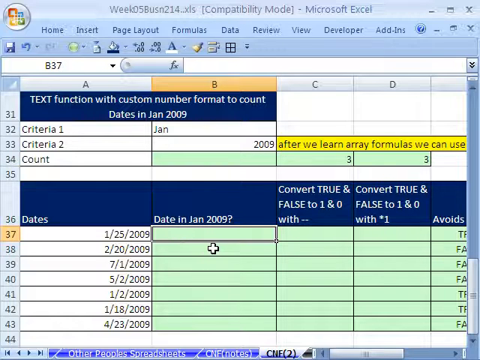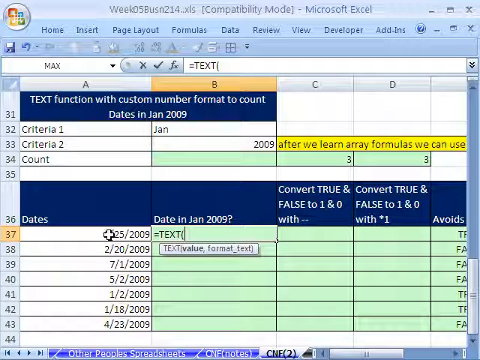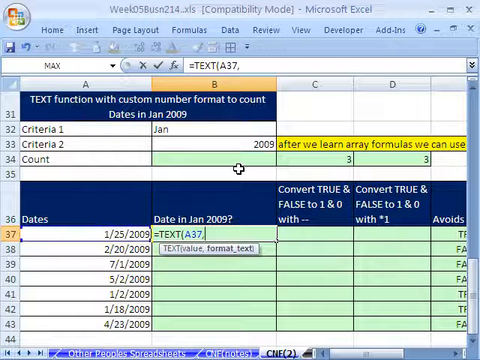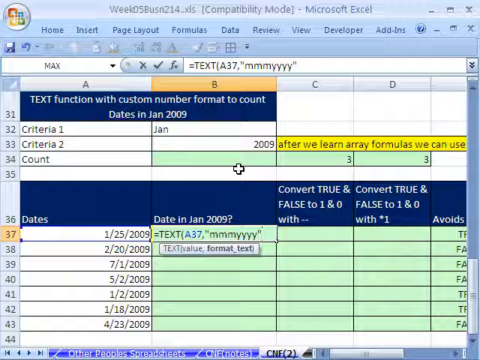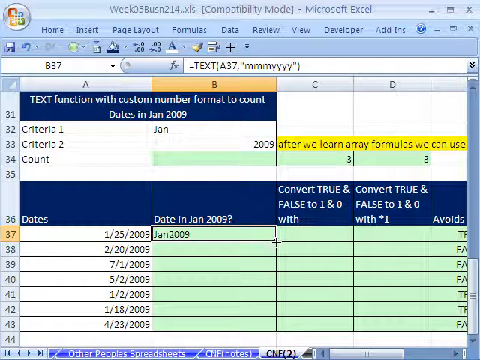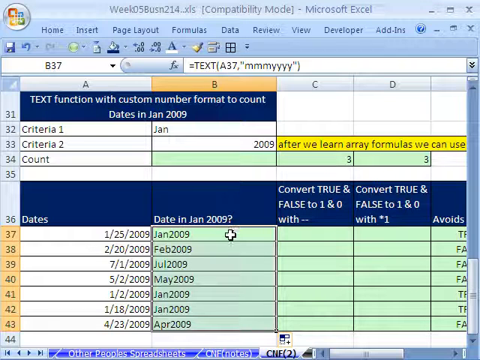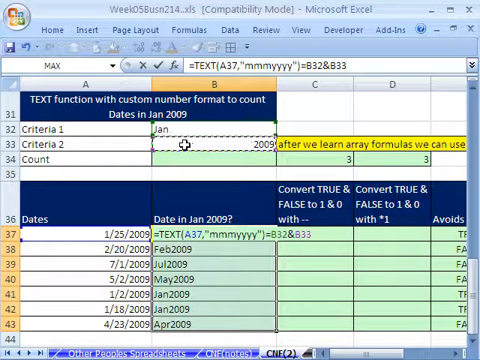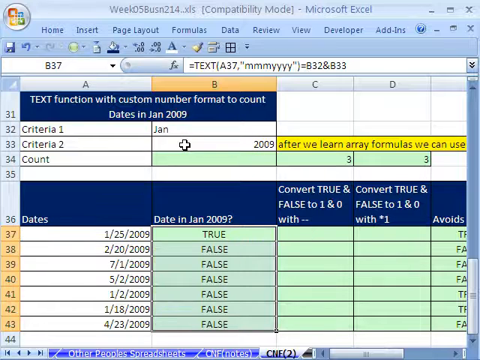So here we're going to actually create a text formula. We'll use the TEXT function. And we'll simply convert this to our January in 2009. Again, our criteria came in a funny form. And since it's demanded that we do it that way, in some cases you are required to do it that way, the TEXT function comes in handy. So we're going to say equals that. And our custom number format will be mmm yyyy. Close double quote, close parentheses, Control Enter. Now that'll give us the text we want, right? Now we just need to do our true-false trick. Is it equal to these? So I'm going to hit F2. Notice all the cells are highlighted. Equals this ampersand this. And all the cells are highlighted, so now I can hold Control and tap Enter. And we got a true.